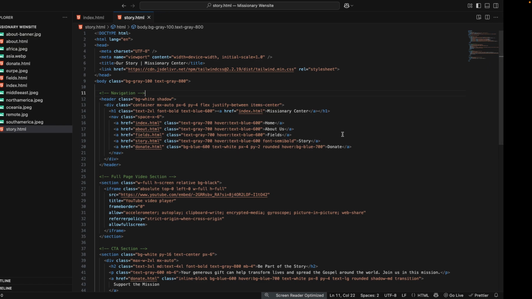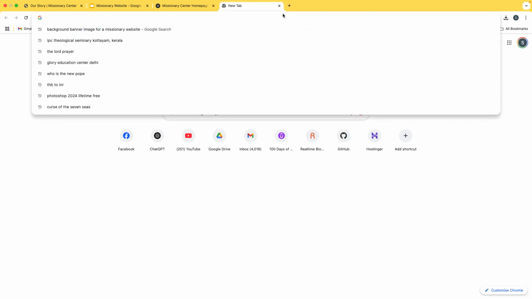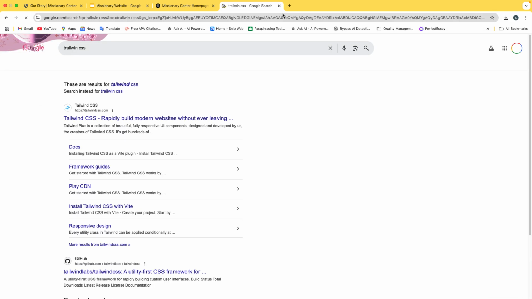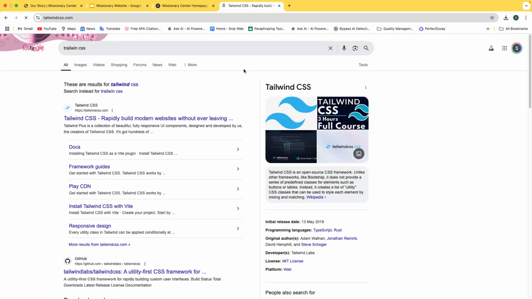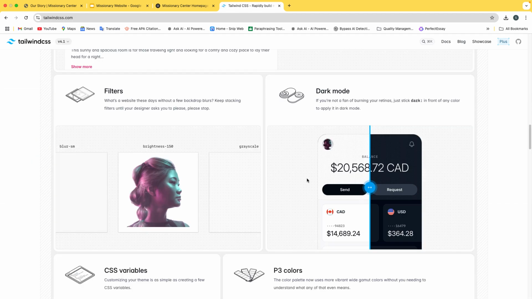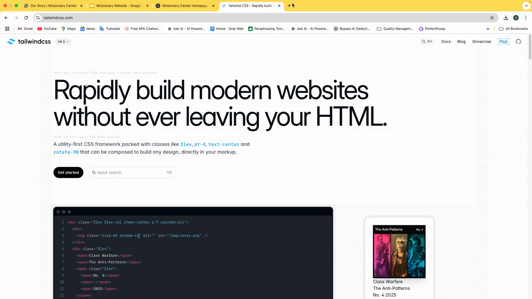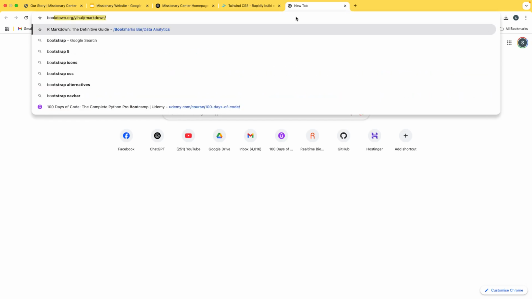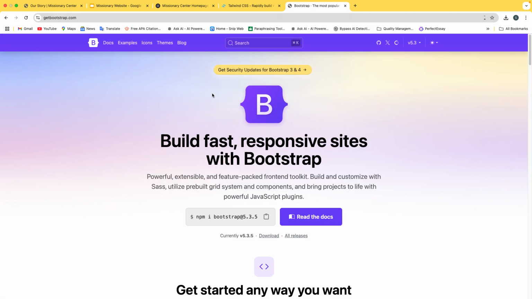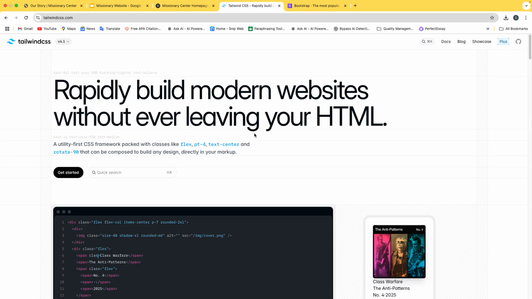Tailwind CSS is pre-written CSS. We have several different pre-written CSS classes that we can use in our system. If you go find Tailwind CSS, you'll see all the settings and modifications you could do using Tailwind CSS. Or maybe we could also use Bootstrap, another CSS library. This Tailwind is called a CSS library.